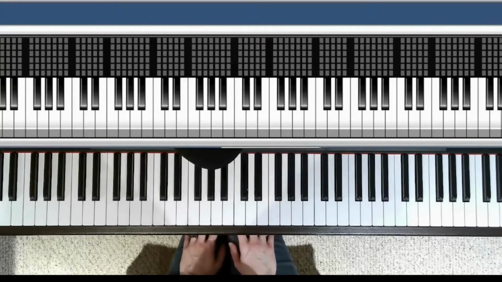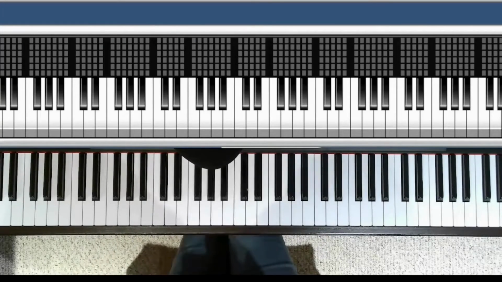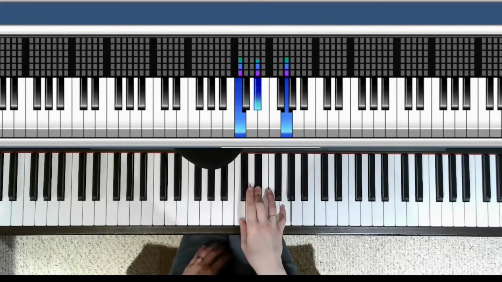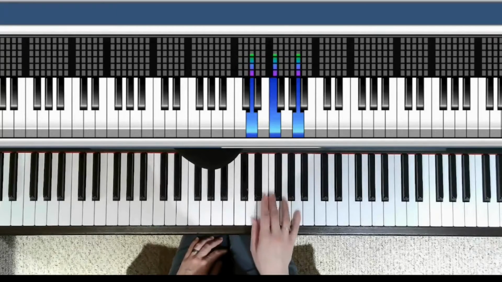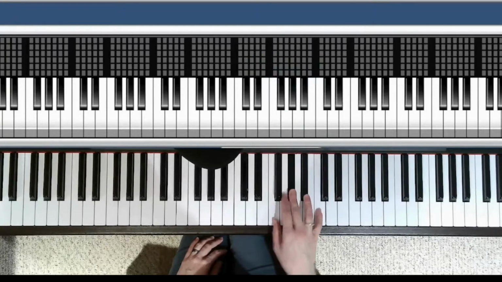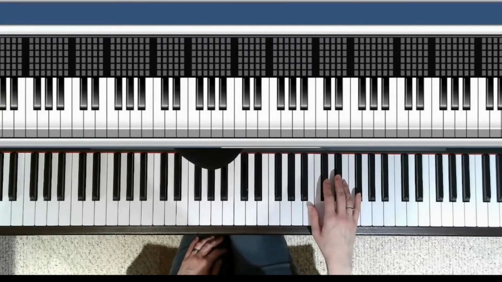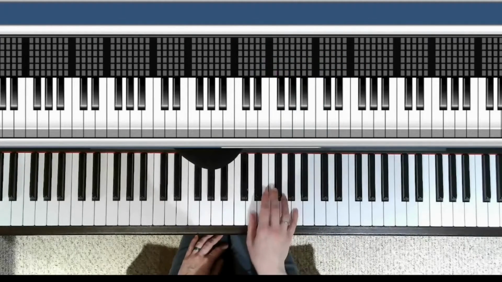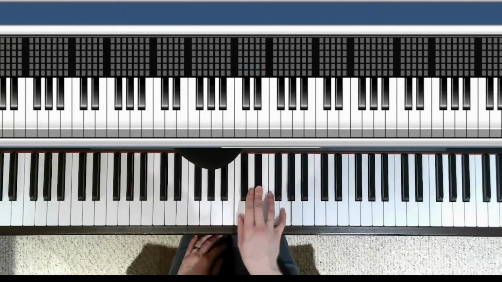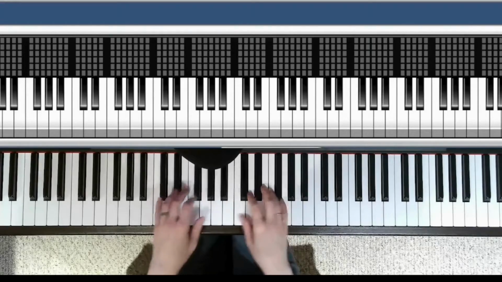Before moving on to the next section, what I'd like you to do, same activity we did before, same exercise. I'd like you to play C minor through to B minor. So it sounds a little like this. And if you want a challenge, you can go back down as well. This will be really great practice for making sure that these are really solid under your fingers.